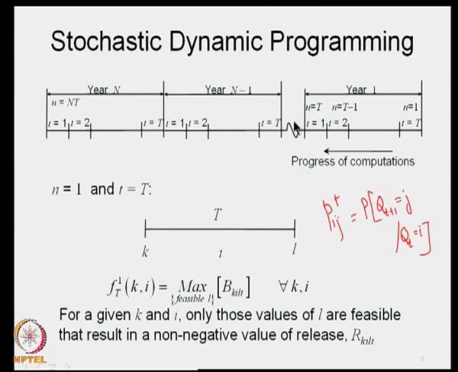The next time period will be again t is equal to 12, t is equal to 11, etc. for a monthly time period, whereas n keeps on increasing, n is equal to t plus 1, n is equal to capital T plus 2, and so on. It keeps on increasing until we reach the steady state in some year n. So, the index n here keeps track of the position in the computation in terms of the stage. So, the stage is continuously increasing, whereas the small t here keeps track of the period within the year.